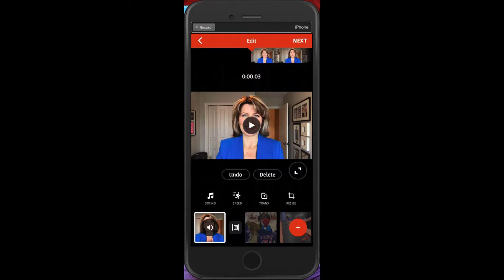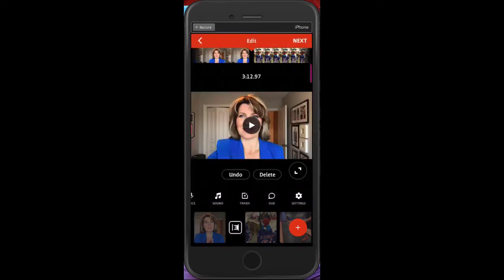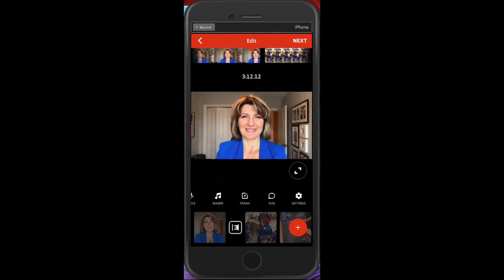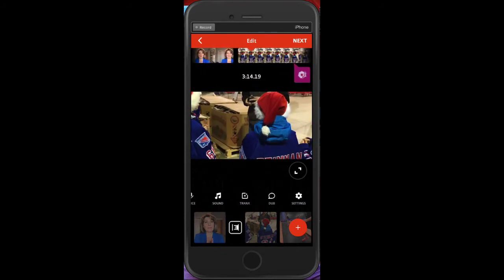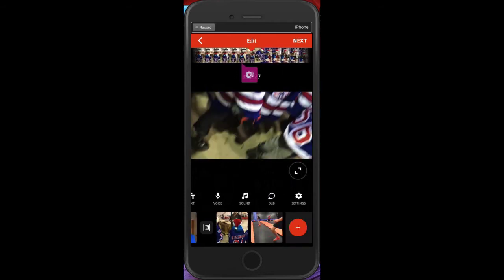See how it goes in between the two clips? I'm going to click on that and I'm going to make it shorter. I don't like how they have white flashes for really long periods of time. I don't like that. So I bring it down to, you know, 1/10 of a second. So watch what happens if I go into here. Do you see that little flash? Watch. See that white flash? So those are different transitions that you can use in between the clips.